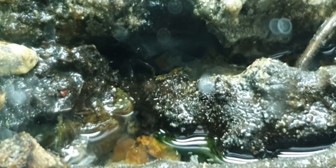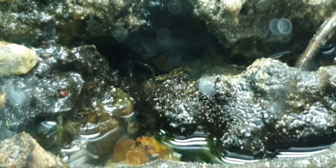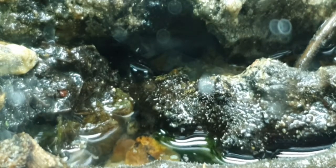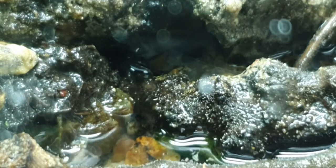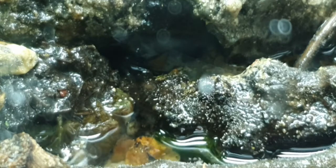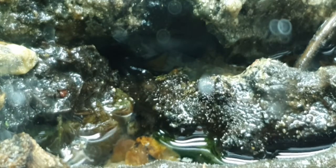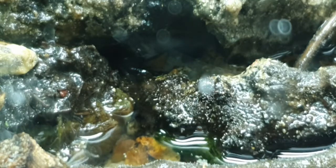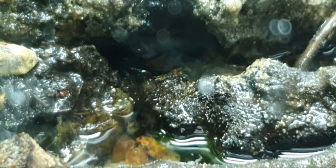So I do keep the camera on standby as well, which is linked via Wi-Fi to an iPad, which I can basically take to any room that I'm going to sit in for a few hours, and I can just watch what's going on. I can keep a general eye on the tank and on the critters that are living in it, although I don't really do much about it unless it's maintenance. If they're fighting in there, then that's completely fine.